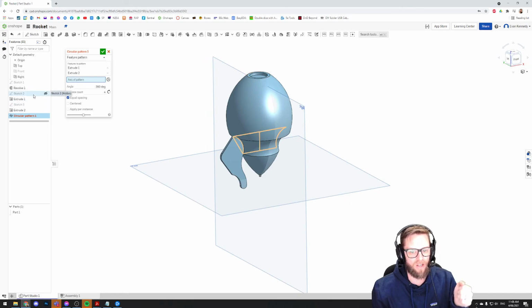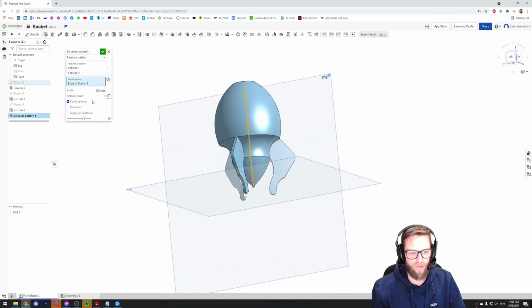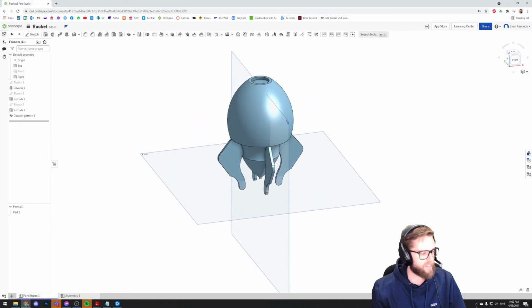Well, what I can do is I can come back and turn on the vision of any of these previous sketches which did have a line going down the center of my object. If not that one, I could use this one, I had a line there. Or if not that one, I could turn on this last one, and I've got this little line here. You could use any of those. I'm going to use the first line that I drew in this document, which was that one back in sketch 1. You can say how many times you want to pattern it around. Perhaps you just want 3. I'm going to go with 4, hit accept, and there we've got these legs and fins around my rocket.